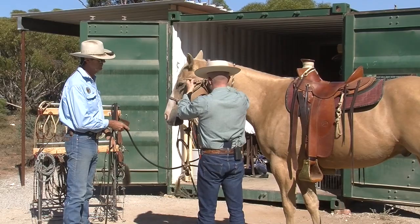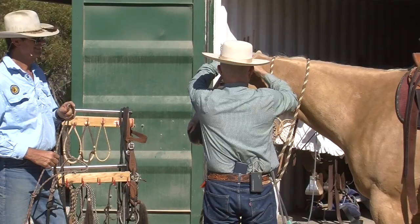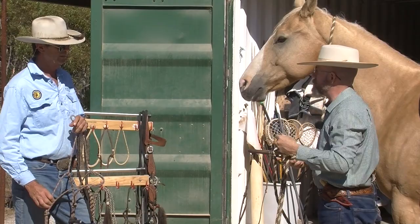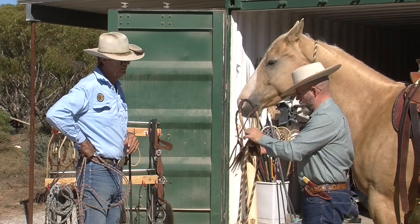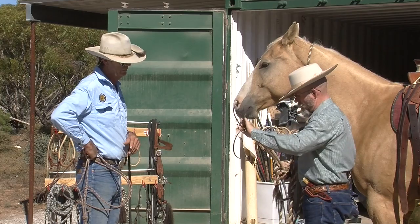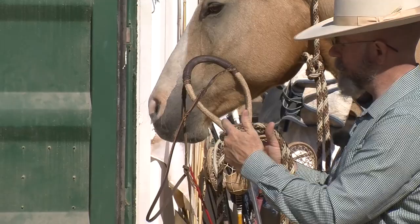We definitely want our horses leading by the neck. It looks like I have one too many wraps. As I've got to put this on - I put three wraps and then the rein, which for him looks like it's one too many - so I'm just going to take one of those off. The number of wraps I use is going to depend on the shape or the size of the horse's face in relation to the size of the hackamore. I don't usually like more than three. I prefer two, which is what it looks like it's going to be on him. When I say wraps, I'm talking about the number of times this goes around the bottom. The way we count wraps is two wraps and then the rein, then one on top.